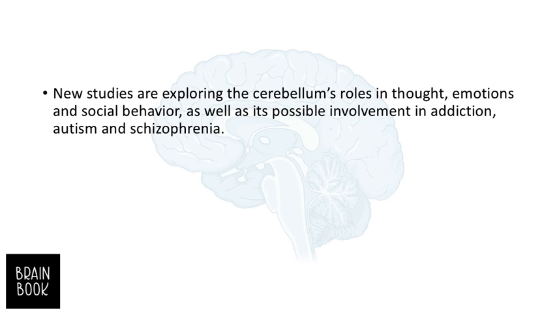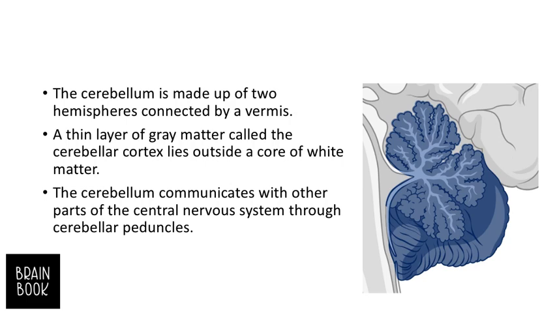New studies are exploring the cerebellum's role in thought, emotions, and social behaviors, as well as its possible involvement in addiction, autism, and schizophrenia. There are some new papers published in journals that indicate that the cerebellum plays a key role in emotion, social behavior, and also in addiction and some other disorders, including autism or schizophrenia.